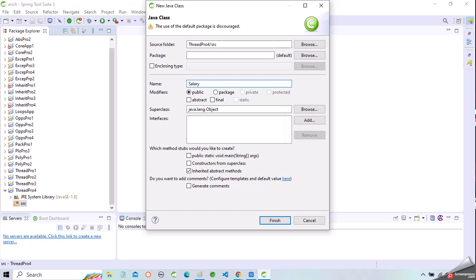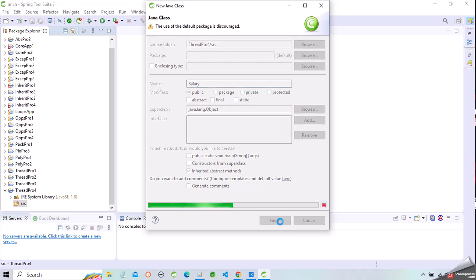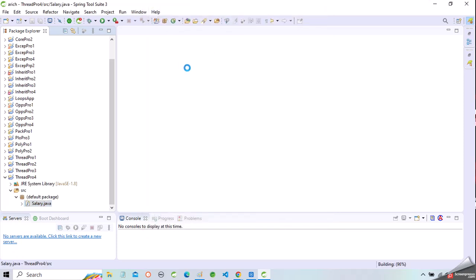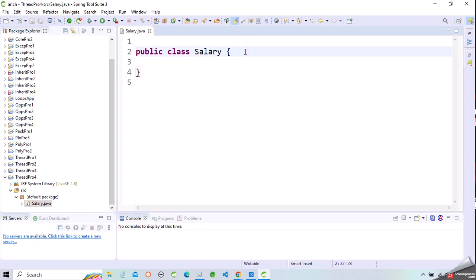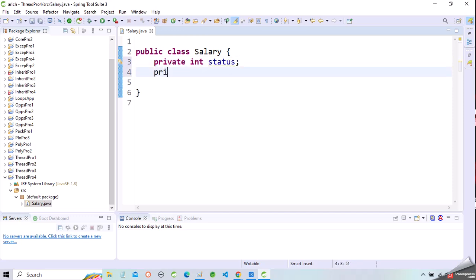Suppose we have a class Salary. This class has properties, status and amount, the salary amount.